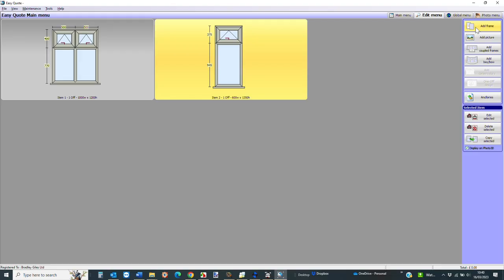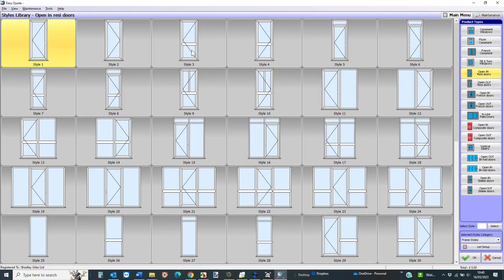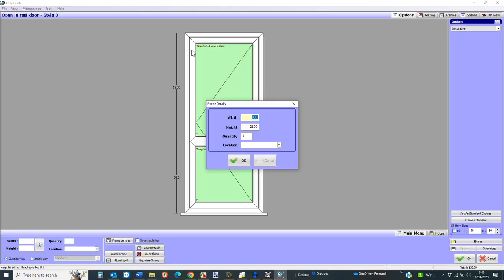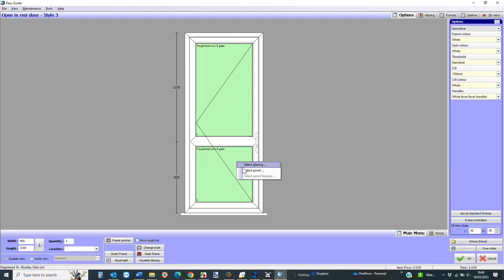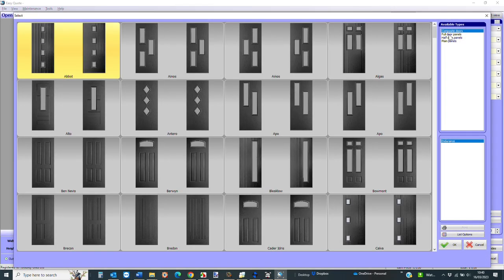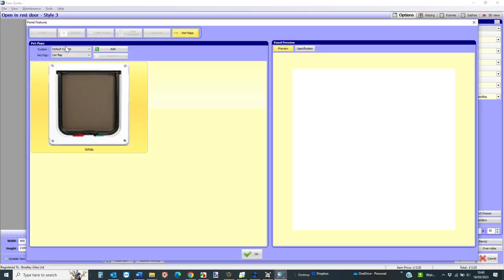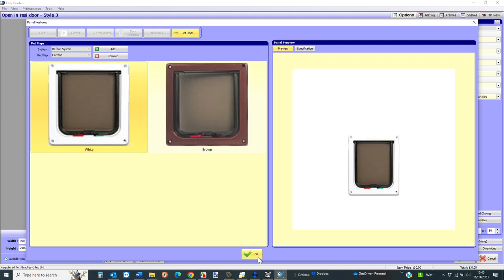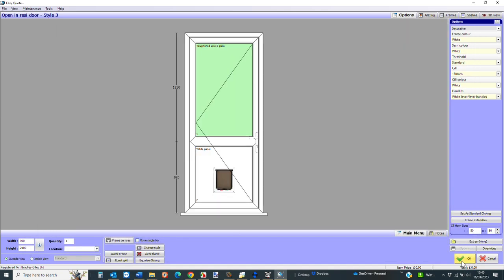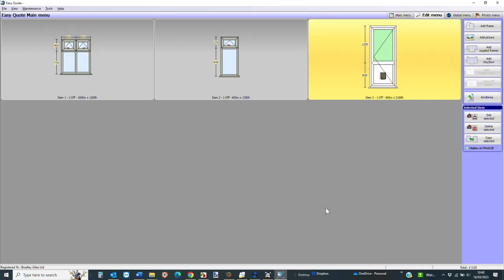So all you do is to keep on add frame. You might want to do a door. Obviously, there's a full range of composite doors and a generic range of door panels in there. The door's coming out white because it's a new product. You put a panel in the bottom of the door, maybe. There's obviously the composite door range, but we'll put a plain panel in there. Keep it as white. You could even put a cat flap in if you want. And there you go. And again, we'll leave that out as well.